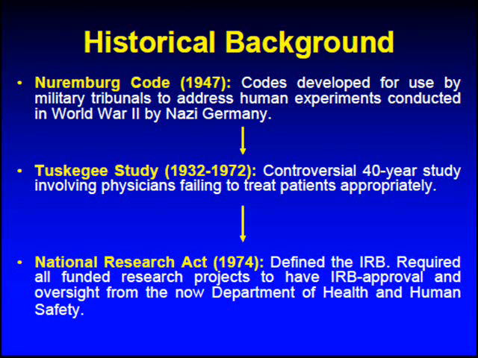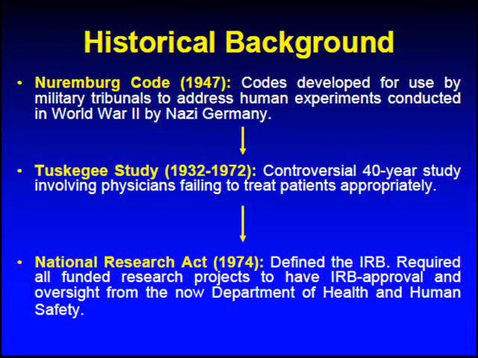Over the course of that time, little did we know in the United States there was also an injustice being done against another population, in a study called the Tuskegee study, occurring over 1932 to 1972, so over 40 years. Physicians failed to treat patients appropriately. Specifically, these were African American patients who had syphilis. And the purpose was to observe how patients did, whether they were treated or not, for this infectious disease.